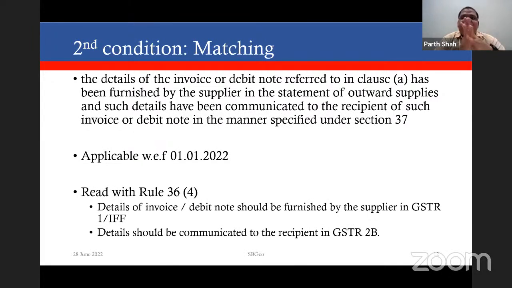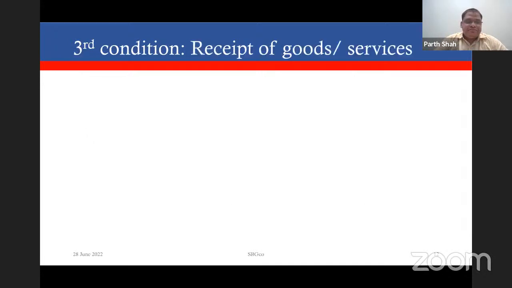It clearly provides that credit can be claimed only if it is appearing in your GSTR 2B. Please take note of that if you are still continuing to claim the Rule 36(4) benefit of the earlier provisions. Please take corrective action and get it rectified. We have time till September to rectify any error in filing GSTR 3B before 21-22.